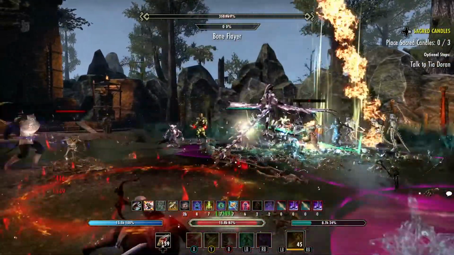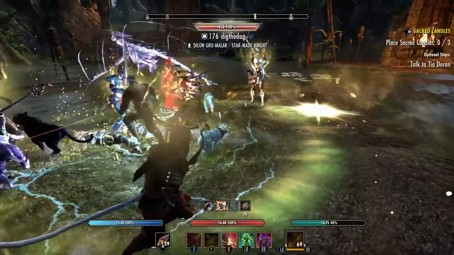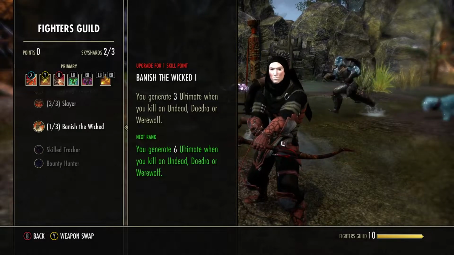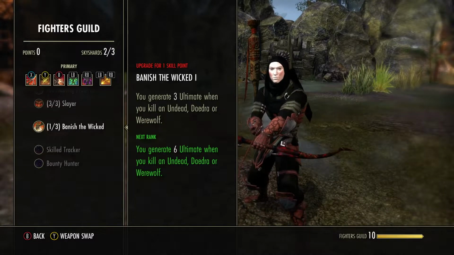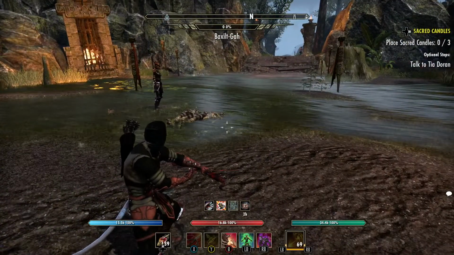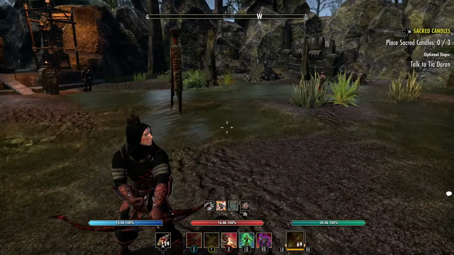I did this already for the quest this morning to get an idea of how high the numbers were. You see tons of adds come in here, so one really great thing to do is, in your skills, go to Fighters Guild and take Banish the Wicked. If you have all 3 points in there, you'll generate like 9 ultimate every time you kill an undead, Daedra, or werewolf. And all these little skeletons that run around in there are all undead, like zombies or something. So you just gain ultimate like crazy. When I'm on my sorcerer, I can just put down my ultimate, and then it just comes back up again. There's so many of them.